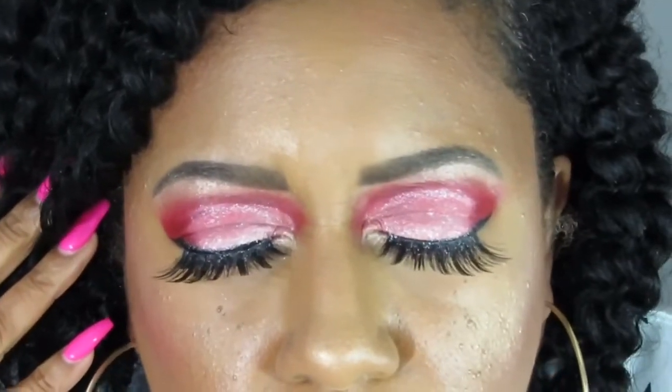Let me bring you guys up a little closer so you can see what it looks like. And that's it. I just put on a basic red lip and red lip liner, the NYX lip liner in Hot Red, and then the Wet n Wild Mega Cat Suit in Fierce, I believe it's called. I used it in my Pride tutorial, so if you want to know the color, it is listed there. But yeah, this is everything.